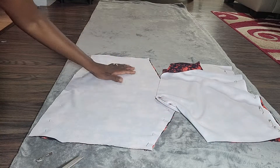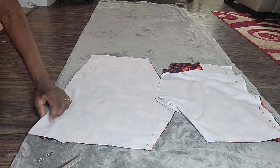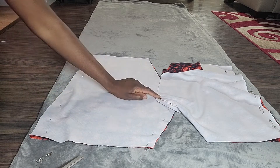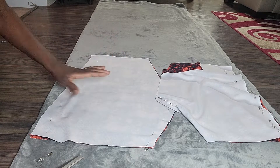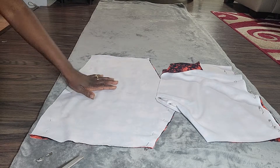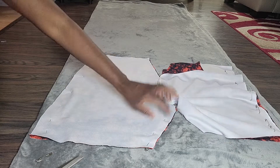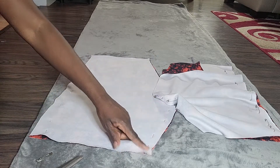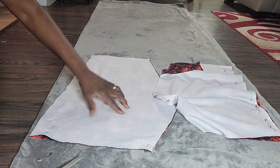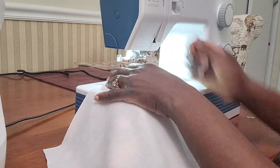I separated the legs from each other and tried it on — it was a little bit too big, but I actually like it that way because the top is going to be very fitted and I think it's a good look to have a fitted top and a less fitted bottom half. I'm going to take this to the sewing machine and finish up my seams. I'll be sewing with a zigzag stitch so it can stretch, since this is a four-way stretch fabric.